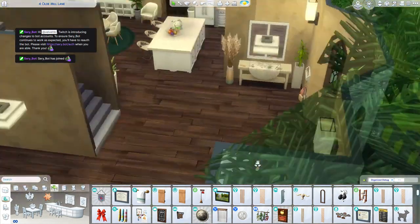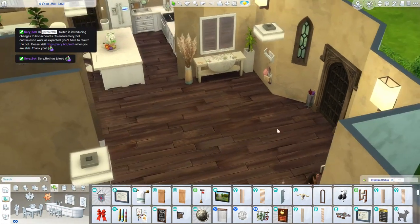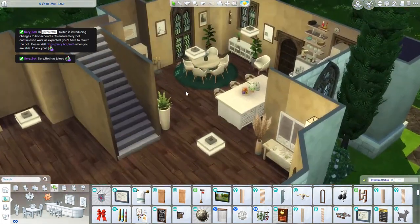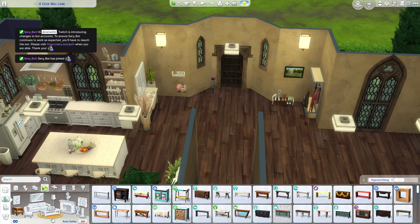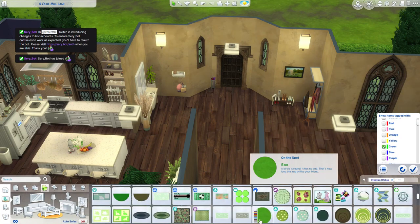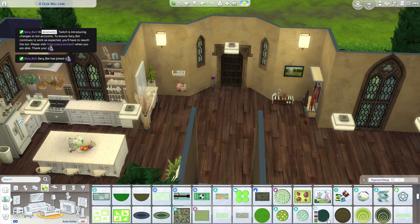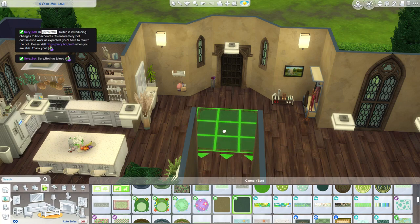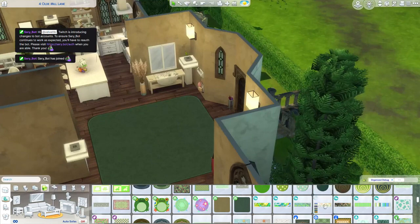Cute. It's quite a large area in a blank space, so I'm thinking maybe a rug, and we can do a table there as well. So I've got to think about what color rug. Green. The problem with this is there are not enough dark green rugs in this game. I was building with dark green the other day, and I was desperate for a dark green rug, and I was like, there's this one which is the best of the dark green rugs. I love this rug from High School Years. It is amazing. This rug here is actually really good from my first pet stuff pack. So we might do that.